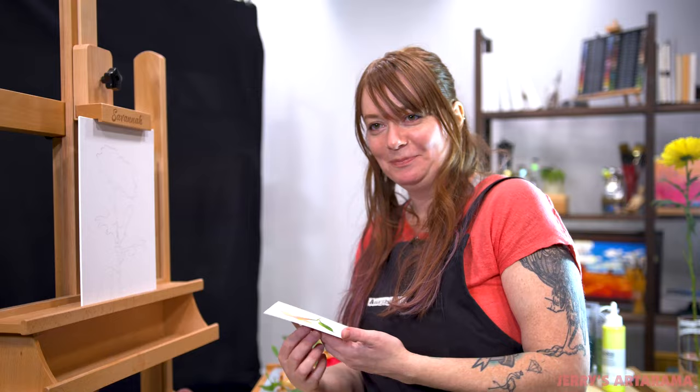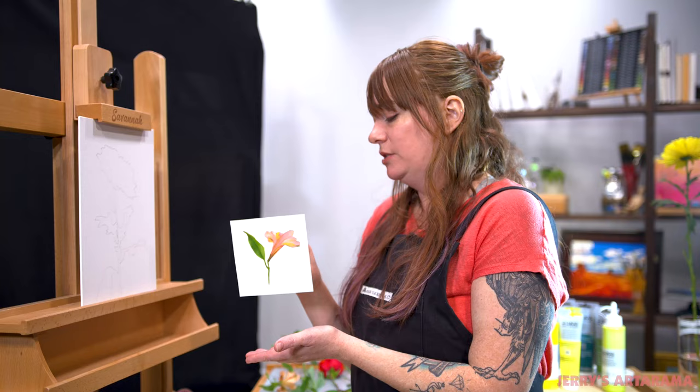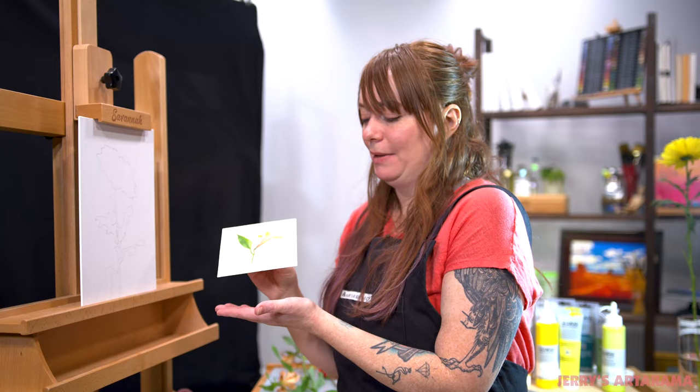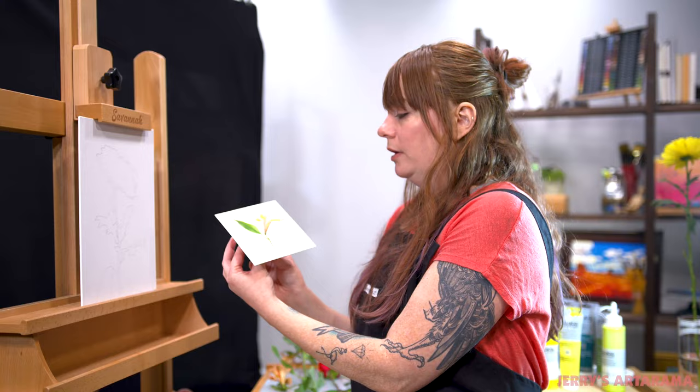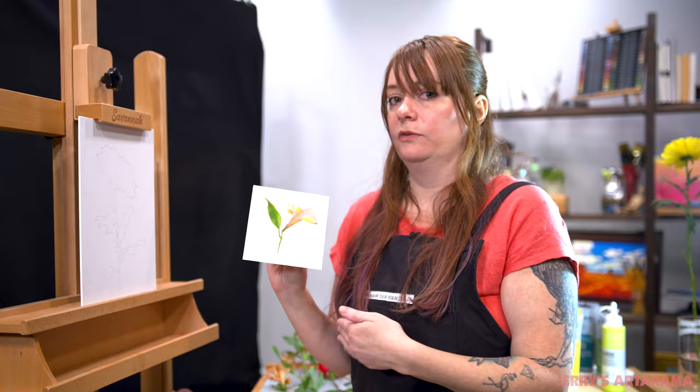The other thing that you can do is also use oils. So this is just the Arches oil paper that I used, and I have a little thing so I can make sure I can hold it here, taped to the back. But this is this flower, and I didn't paint it exactly, but I just wanted to make sure that I could draw inspiration from it. And this is a little bit more photorealistic, but it is in oils, so you can use this process for any media, which is really fun.